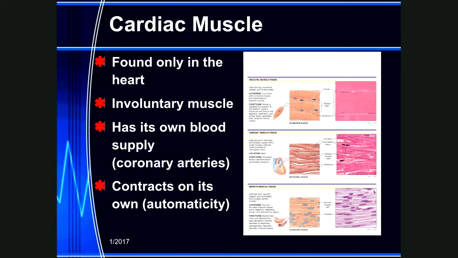Think of automaticity as an automobile that has a battery and an alternator. The battery stays charged because of the alternator. If the battery starts going bad, the alternator will kick in to let your car start. You go da da da, and it won't start, da da da, and then all of a sudden it catches and starts. It's because of that alternator. Once the alternator gets going, that battery will get recharged.